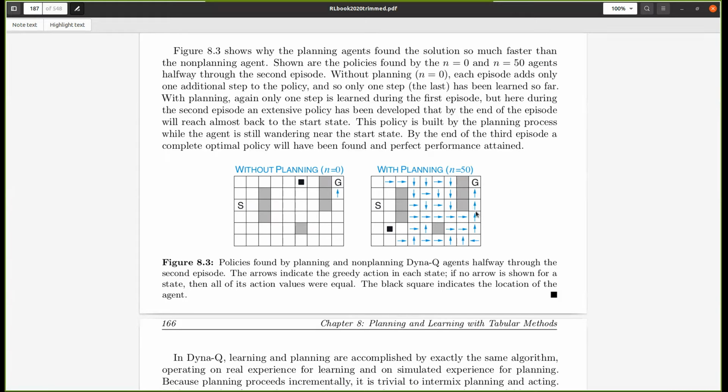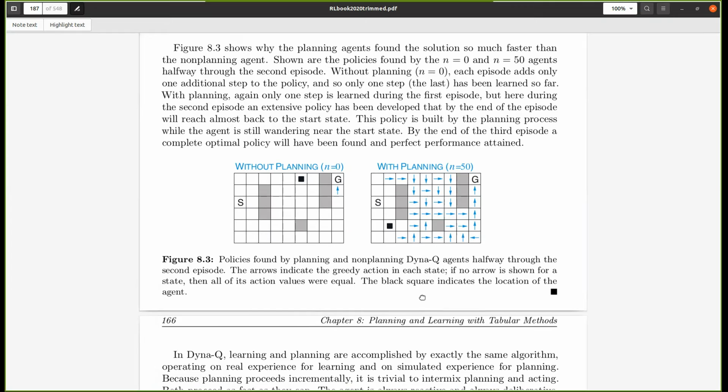In that case, this second previous step will be inserted into the priority queue with a priority of 1 multiplied by gamma, the discounting factor. And that is why it will be updated during planning before all the meaningless updates. We will not try that, right?